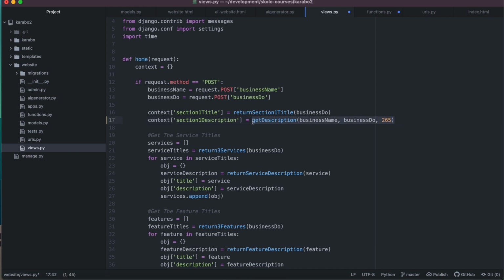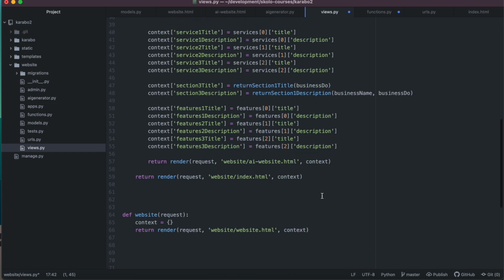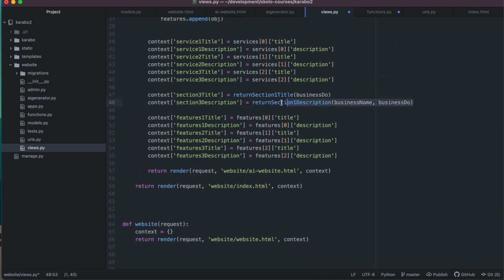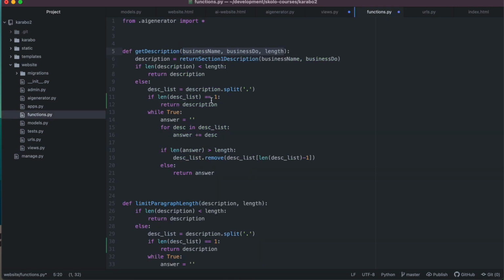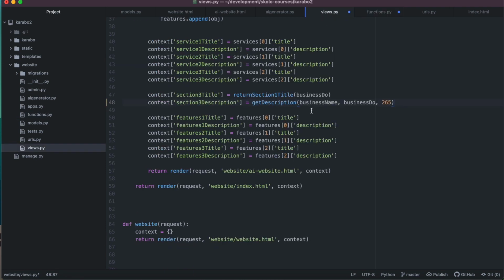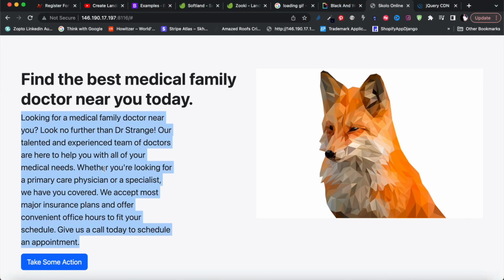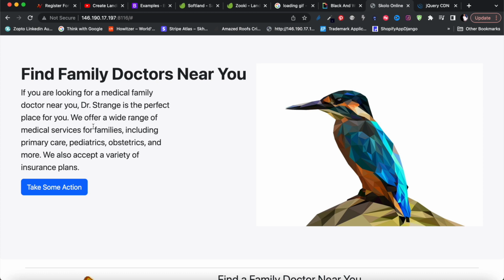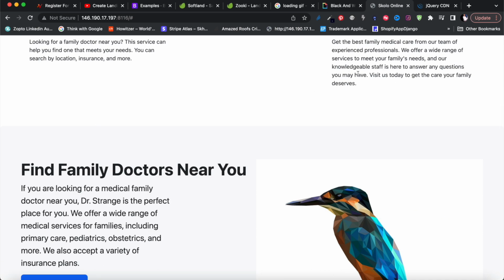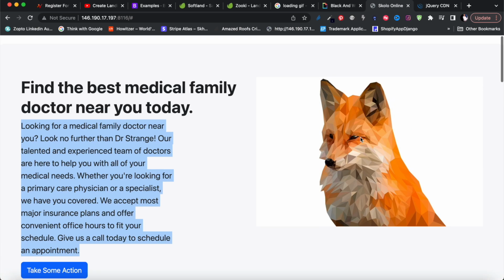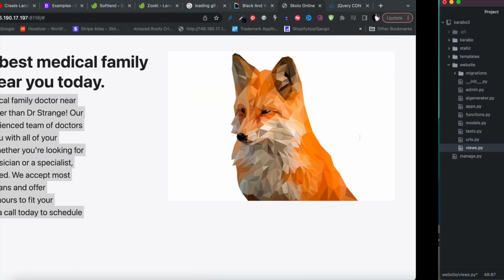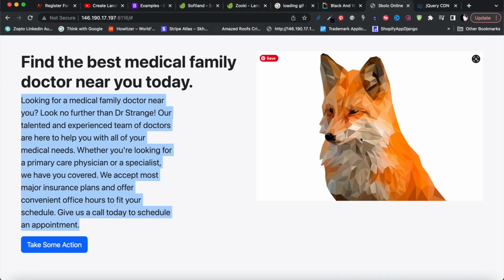And we can do the same thing over here. Over there we can do the same thing, and it will do the exact same thing. It will import this function from there, and then it will run this, and it will always return a description of less than 265 characters. So we can limit this to 265 characters, and we can limit that as well, right? And we probably want to do it the same for here as well, but later on, depending on the template that we're working on. I'm just showing you now an example of how to do this.